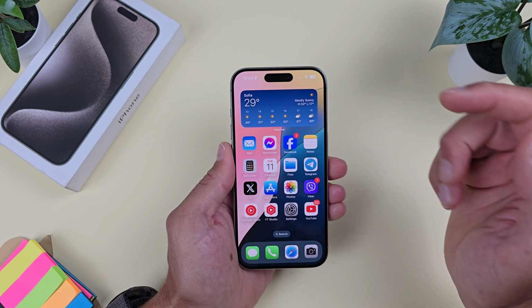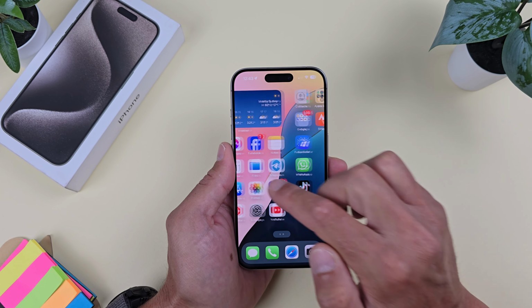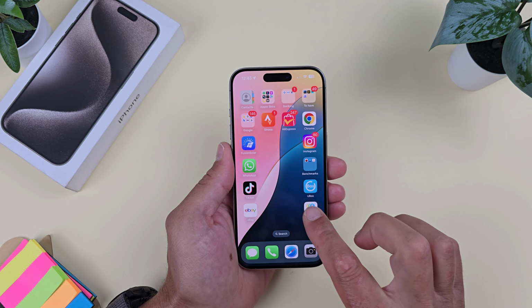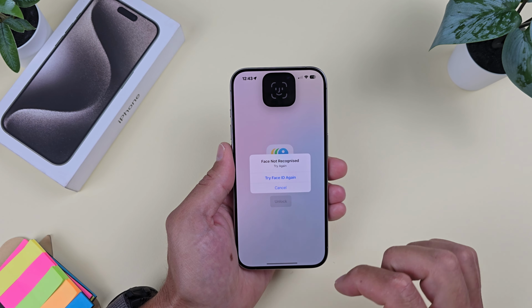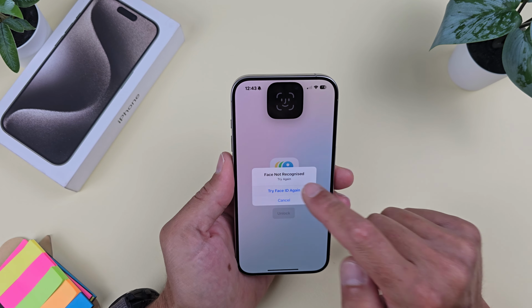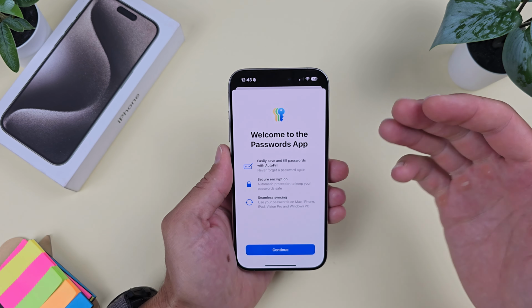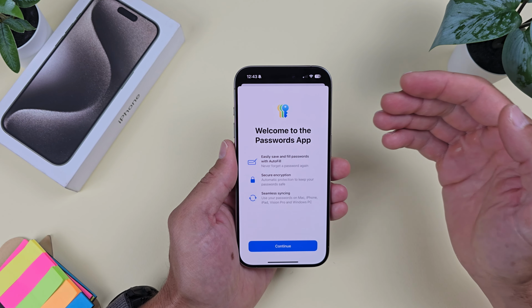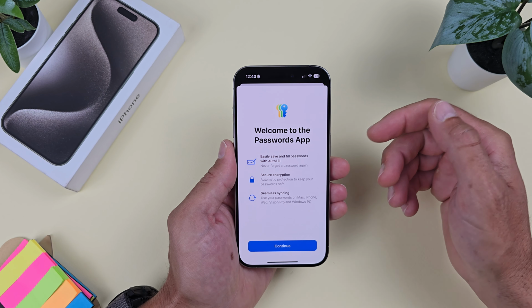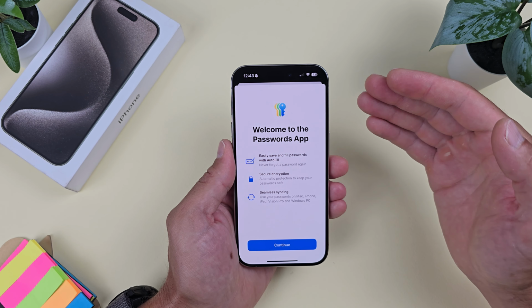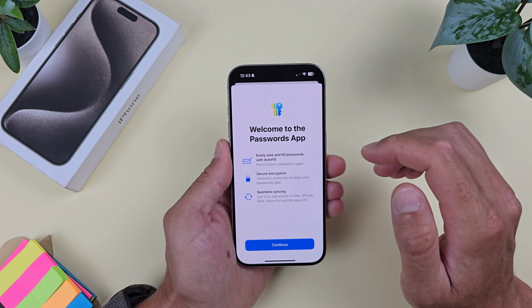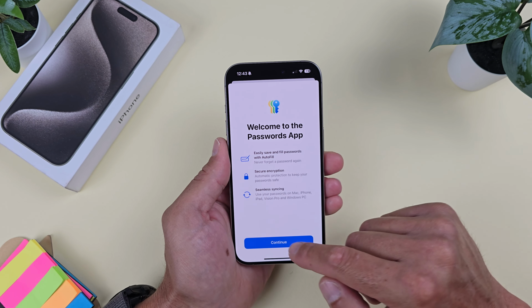And with iOS 18 we have also a new application, and this application is this one, passwords. Let's just tap on it. Try Face ID again. Now I'm recognized, and you can see welcome to the passwords application, easily save, fill passwords and autofill. This is an application which will manage your passwords. All your passwords will just be in that application, and you can manage them very easily.